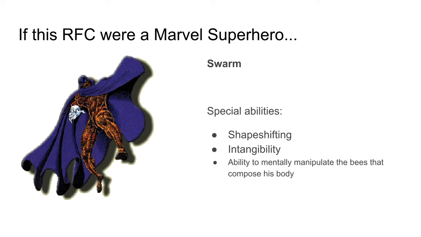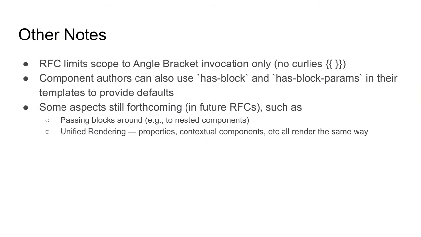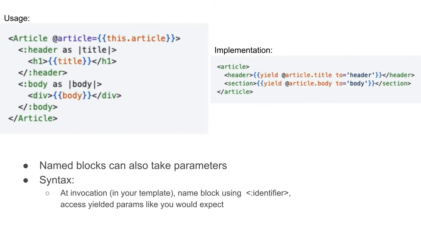That's interesting. So with the threading through, since the concept of passing it down now is with the at thing, would it be at colon no template? As of right now you cannot pass a named block to pass to another component. It's an intentional limitation. That's something that is going to be discussed in the future. We want to do it. There's a speculative idea in the RFC. Yes, we want to let you pass them. The problem is basically garbage collection. It's really hard. If you expose it to JavaScript, then you've got to figure out when you call the thing, because you don't know when that thing is GC'd.